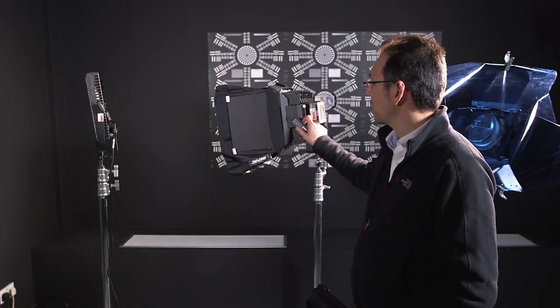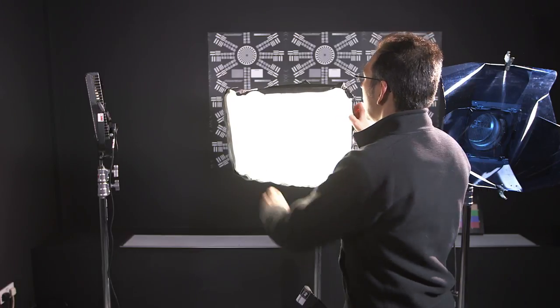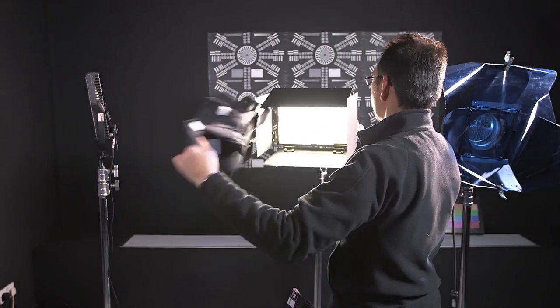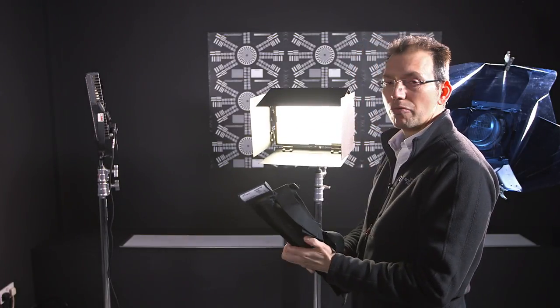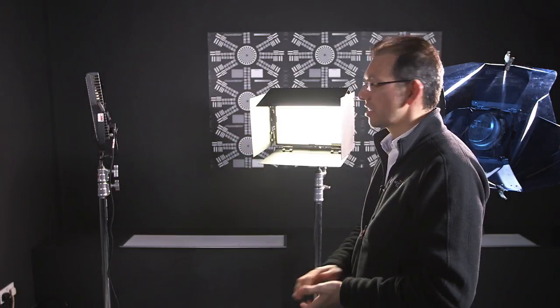So you can see this one includes a standard soft box, which comes off very, very easily. You just pull it off here, and then you've got a regular light. It also comes with a grid and a snap bag, so you've got all of the options.